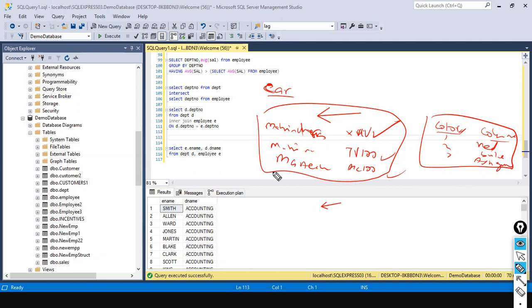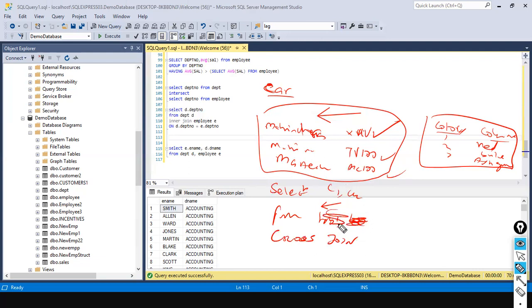In that case, what we do is select column 1, column 2 from table 1, table 2, cross join. We have a reserved word called cross join. Sorry, not table 2.